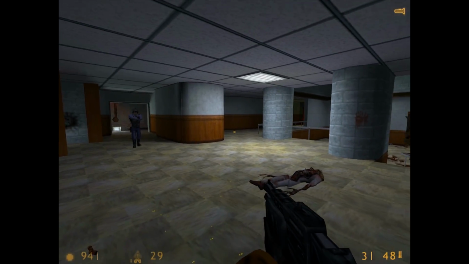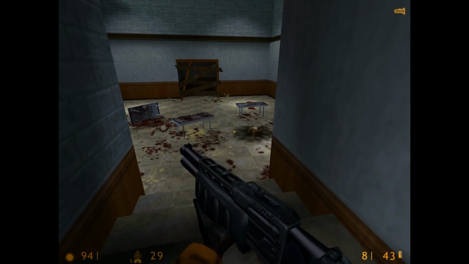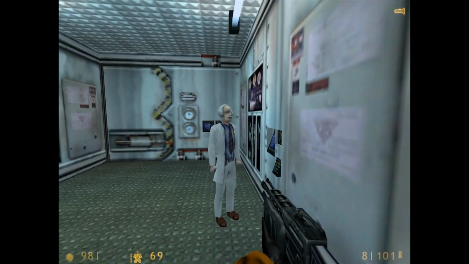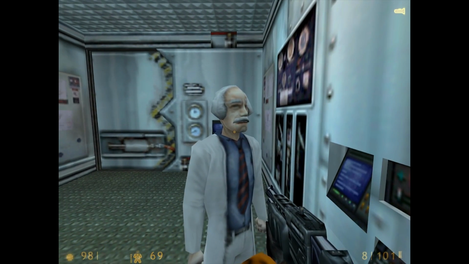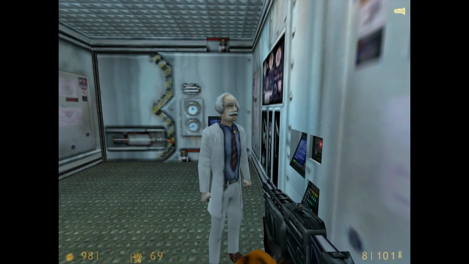All throughout the Black Mesa complex are the remnants of the science team and security guards. You can order them to follow you, and the security guards will provide you with cover fire. The scientists are defenseless. They can heal you if you're low on health, but other than that, they don't seem to have a huge impact outside of a few key moments.